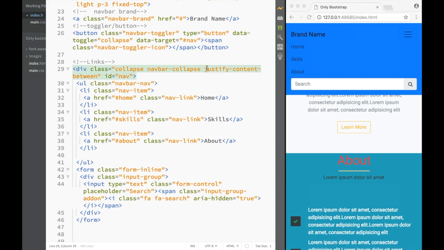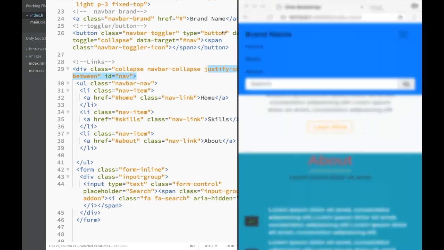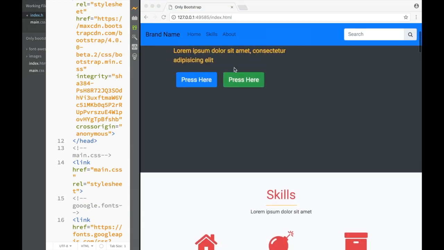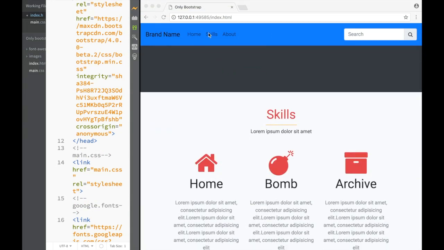So coming back to this class, justify-content-between. Let's check out what happens. But it is actually easier if we do it on a bigger screen. So if we just go over here, I don't think we're going to be able to see it, or maybe we will. But in the larger screen, you could actually see it even better.